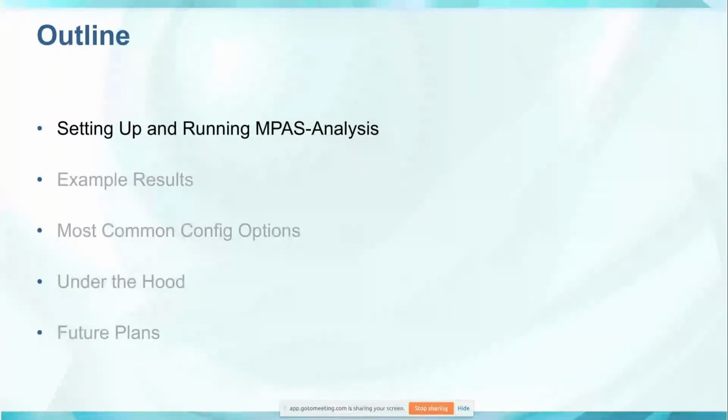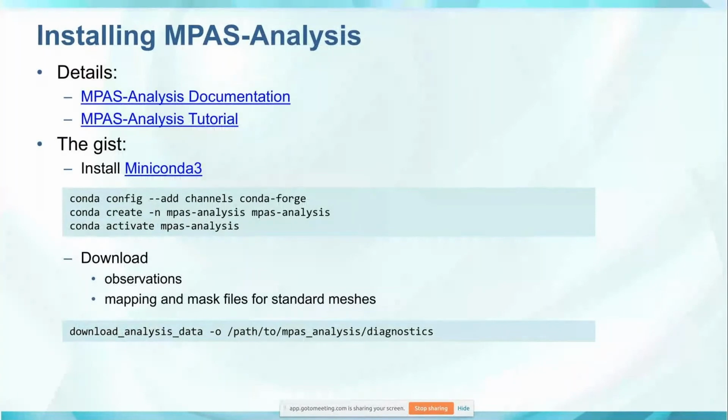All right, so how to set up and run MPAS-Analysis, just some basics. Mentioning just a third time that there's going to be a tutorial. There's also some pretty thorough documentation about how to configure the model, what the different analysis tasks are, and that kind of thing. But just the really basic gist of it is that you need to install Miniconda 3, which is also what I use to install the E3SM unified Conda environment everywhere. So it's a pretty standard part of our diagnostics workflow. So those are the gist of how you do that.